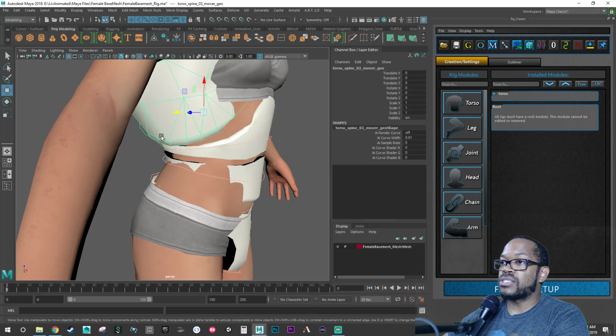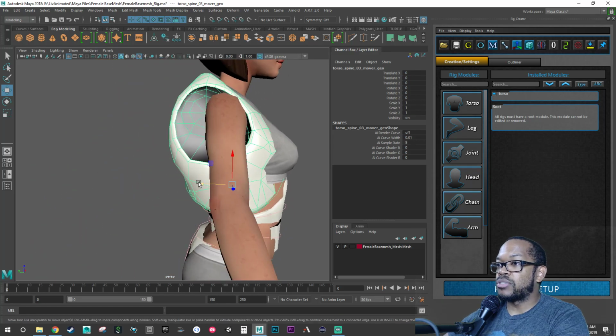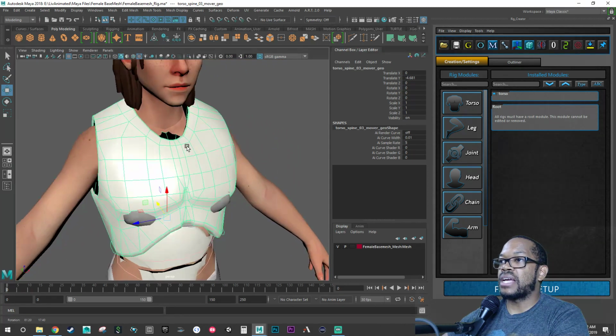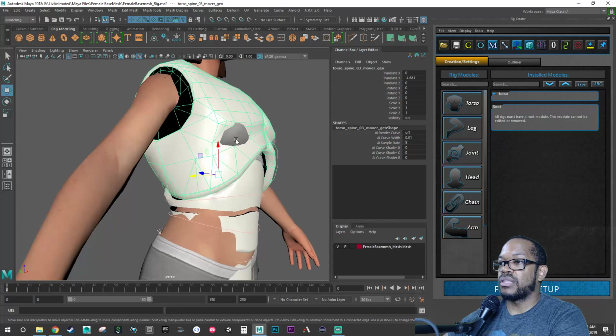And then for the last one, I like to match this up to where the shoulders are going to be. So right in this area, as if this character has a uniform or something. I want the shoulders to match up. Usually that'll help the neck be aligned in the appropriate position and everything.